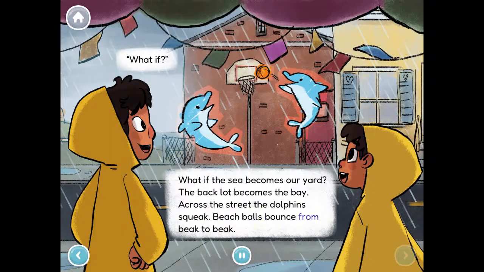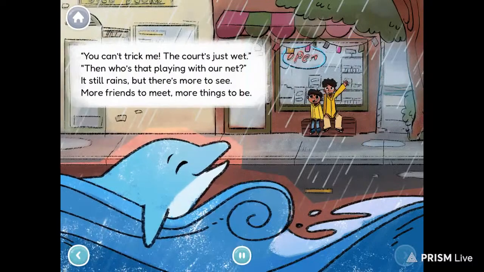Beach balls bounce from beak to beak. You can't trick me. The court's just wet. Then who's that playing with our net? It still rains, but there's more to see. More friends to meet. More things to be.